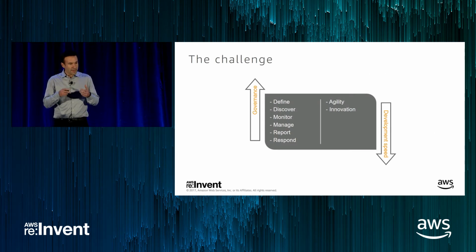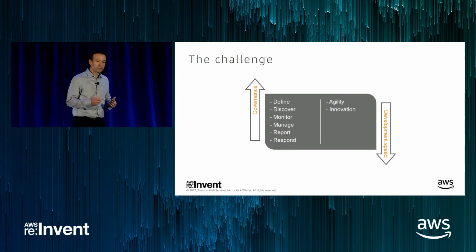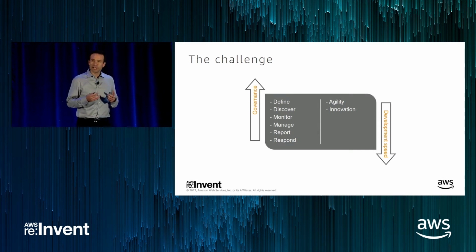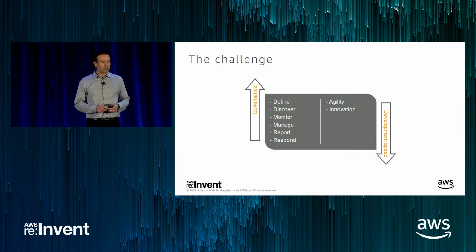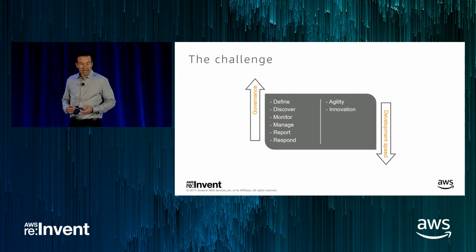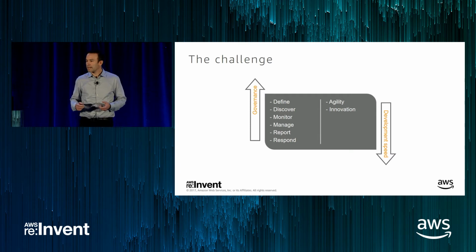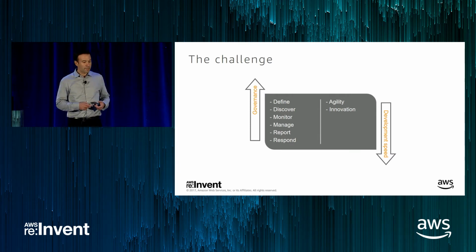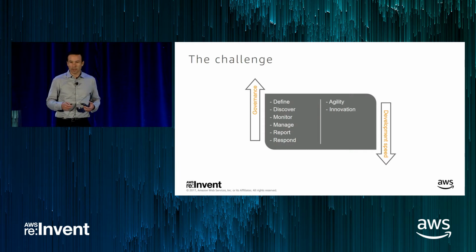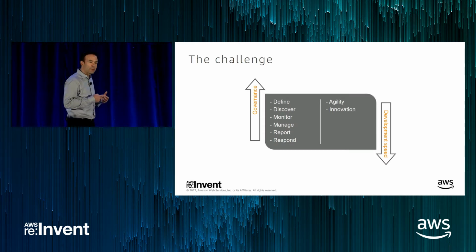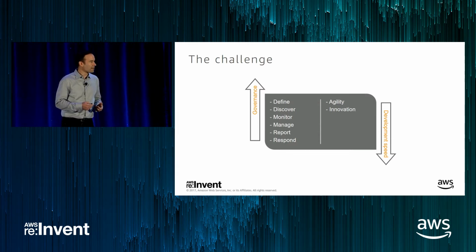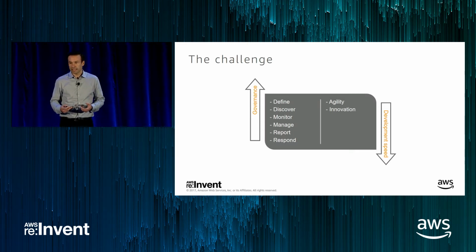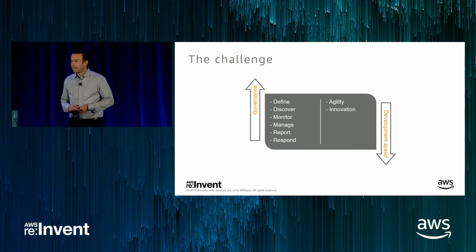So if you look at that framework, and really if you look at it in a traditional on-premise enterprise, those sound very simple to do, but yet we all know they're extremely difficult. And typically what ends up happening in an on-premise environment is as we put more controls in place, as we define more business rules, as we try to put systems in place to help us discover and monitor, and we build manual processes around this, what ends up happening is it impacts our ability to react. It impacts our agility. It impacts innovation. And we've all seen that.